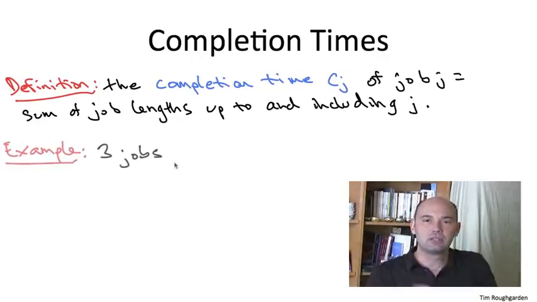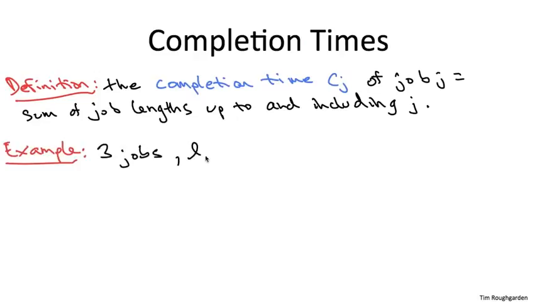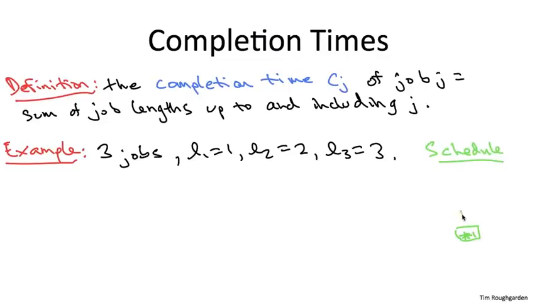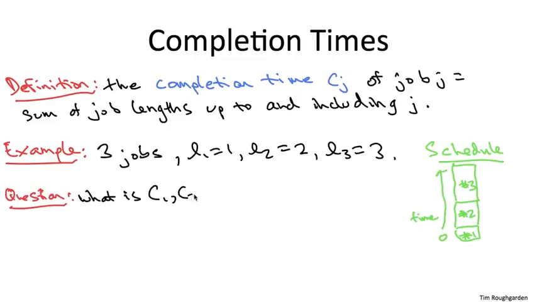To make sure this is clear, let's go through a quick example. So suppose there are three jobs with lengths 1, 2, and 3. I'm not going to tell you the job weights because they're irrelevant for the purposes of computing the completion time. And let's suppose we do the schedule where we just schedule job 1 first, then job 2, then job 3. So pictorially, I'm going to represent that schedule just by stacking the jobs on top of each other, with the interpretation that time starts at the bottom. So time 0 is where we schedule job 1, and then time increases as we go from the bottom to the top of the diagram. And the question then is, what are the completion times of these three jobs?